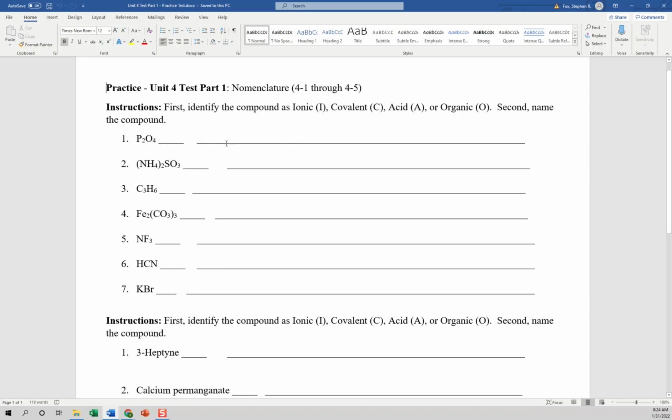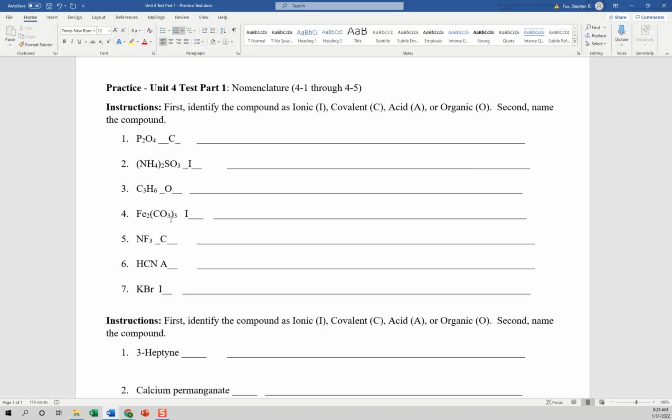So remember, if you've got H in front, acid. So let's just find that one. There we go, H in front. I know I'm going to call that an acid. Down here, if you have a metal or ammonium, you know it's ionic. So here's ammonium, so I know that's ionic. And here's a metal, so I know that's ionic. And here's another metal, so I know that's ionic. And the rest are either going to be organic or covalent. So two nonmetals, covalent. Also two nonmetals, covalent. Two nonmetals, but hydrocarbon, so organic. So identifying is pretty easy, and that's how you do it.